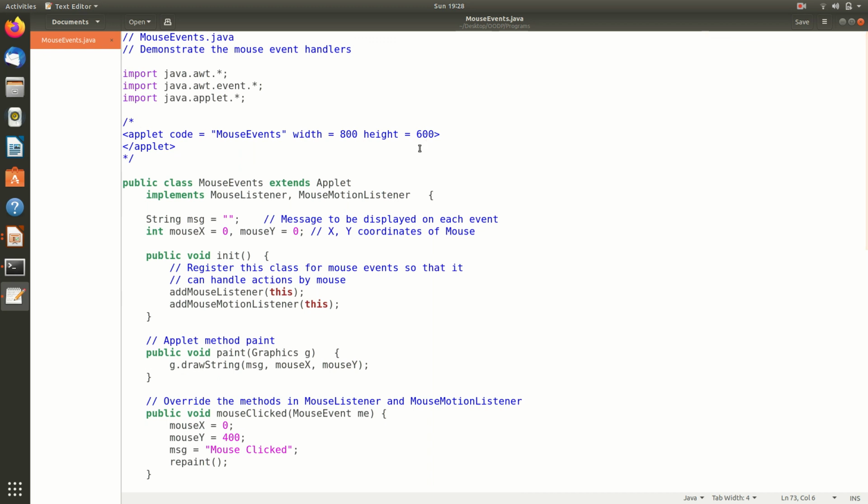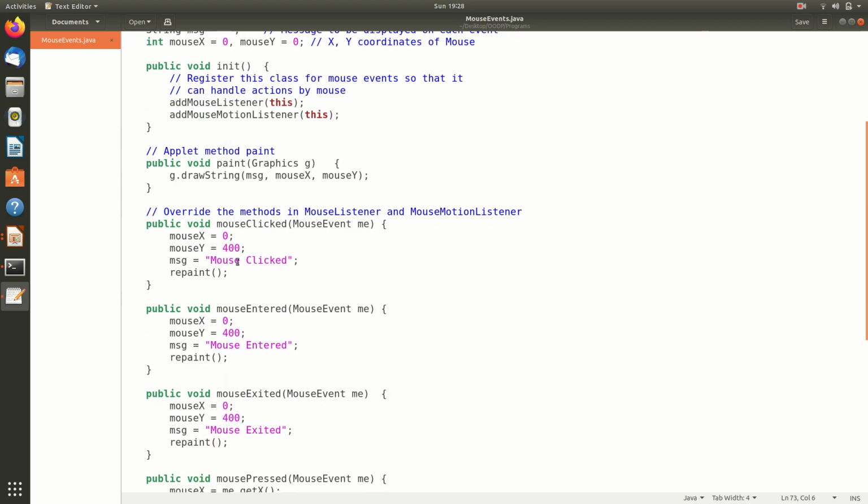Then 400 will be at a location which is at the lower half. So the message Mouse clicked will be shown in the bottom half of the applet window, and we explicitly call repaint to make sure that this method is automatically invoked.